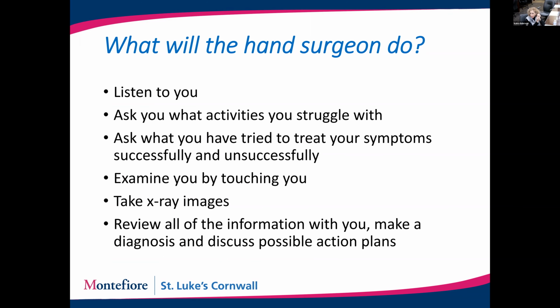Guess what? I can fix that with a shot of cortisone. Oh, no, it's because your tendon is subluxing on the back of your finger. I can fix that, but that's an operation. All right. So again, we share information. I really listen to you carefully. I examine you carefully. I take some imaging, and then based on what you've come to me and said defined as your problem, what can I try to do to make that problem less problematic for you?